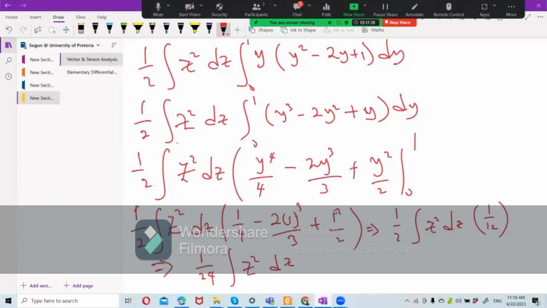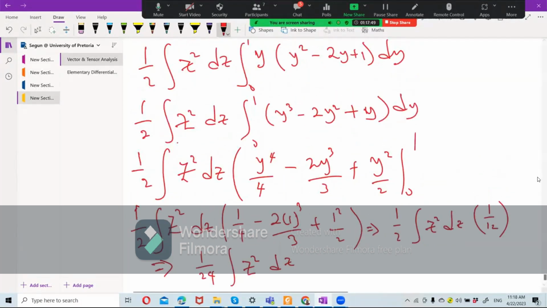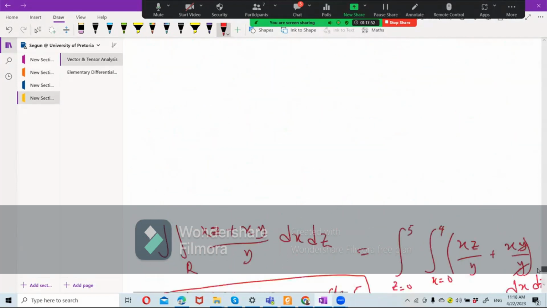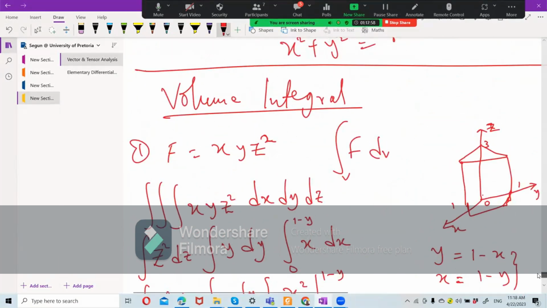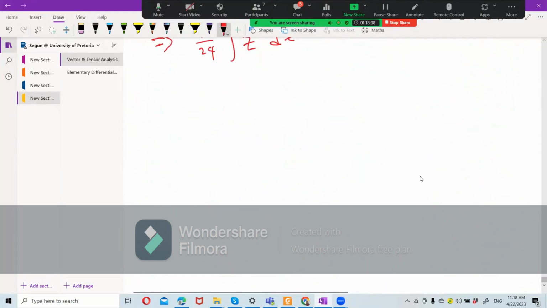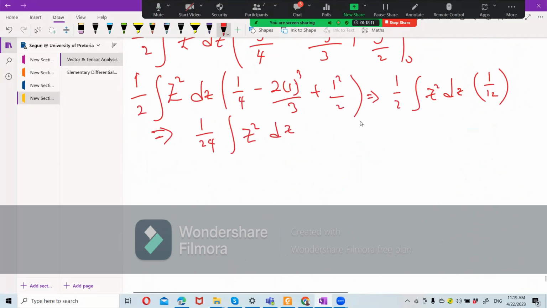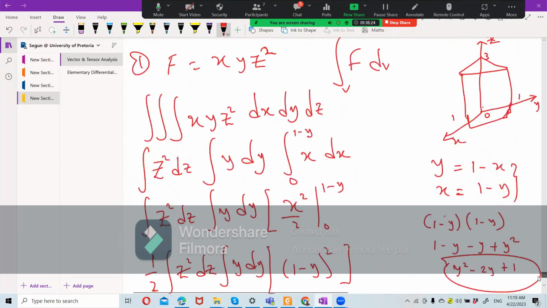Any question? Now, remember from our diagram, the value for z in this case. Sir, is it 1 over 12 or 1 over 24? It's 1 over 12, but remember when you take 12 out, you have 1 over 2 outside before. Then 12 times 2, 24. Yes, from the diagram, go back to the diagram, you have 0 to 3. That's the limit for that.